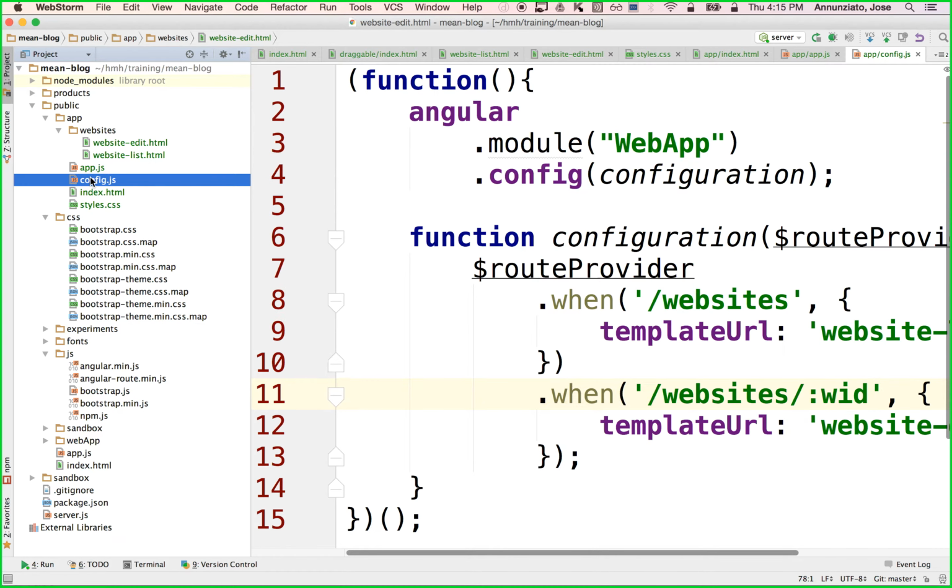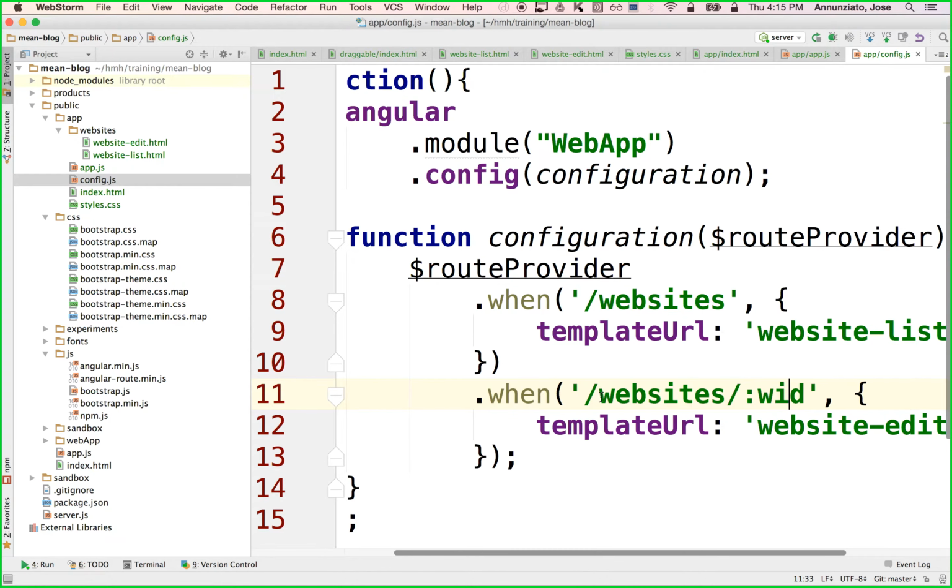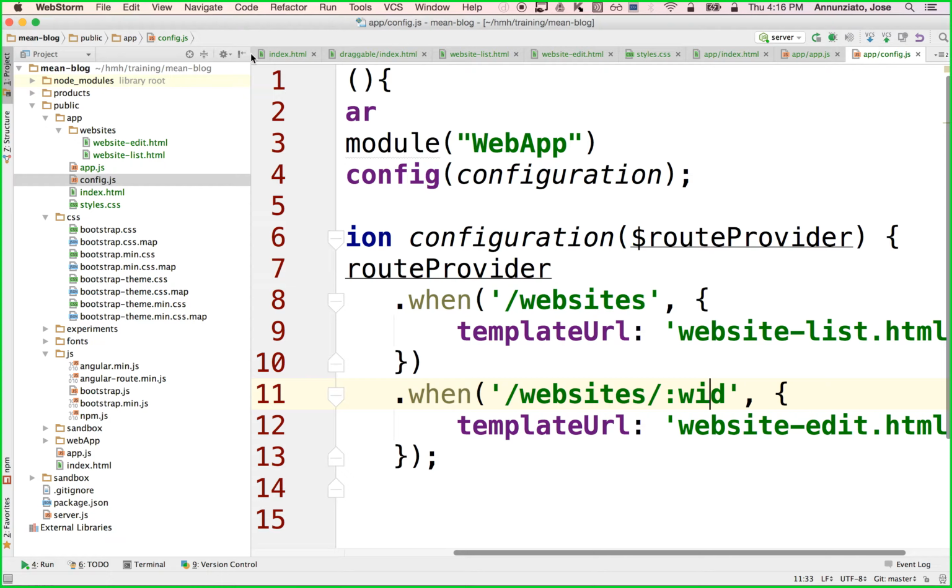What config allows you to do is have a single point of maintenance, right? Instead of having to visit all those pages, you have a single place where you can change those routes, right? So it's much easier to maintain when you have a single control. Same thing in Struts, and they use Struts. Web.xml. Yeah, where you have web.xml, you can configure those navigations in a single place, as opposed to having to maintain it in a whole bunch of places. So the only place where I would have to maintain it is here, right?